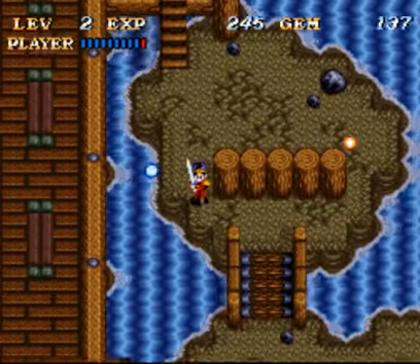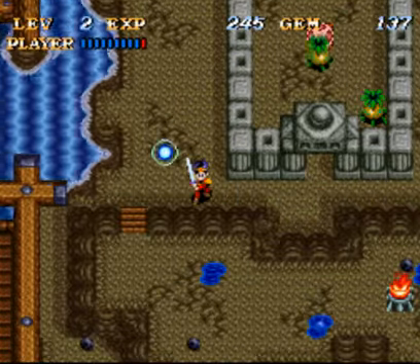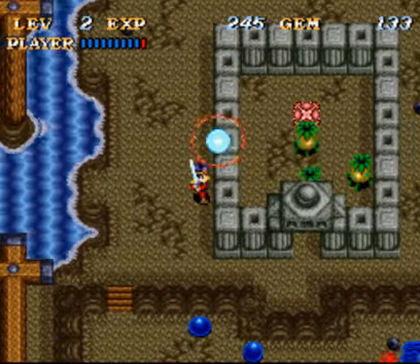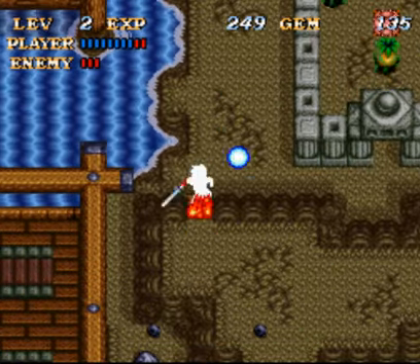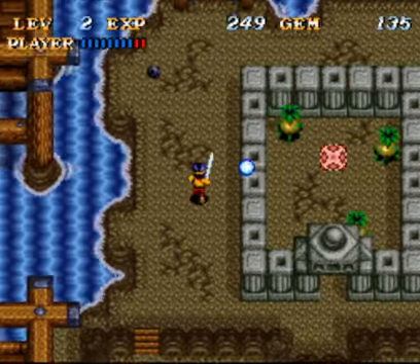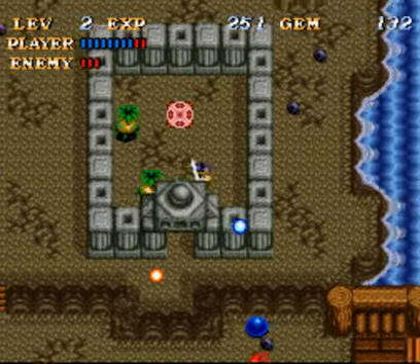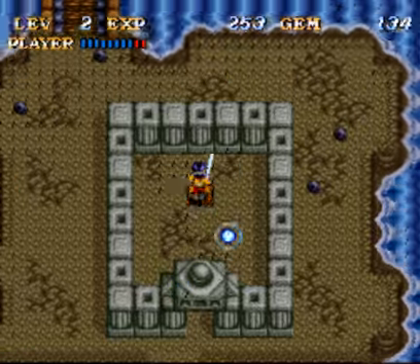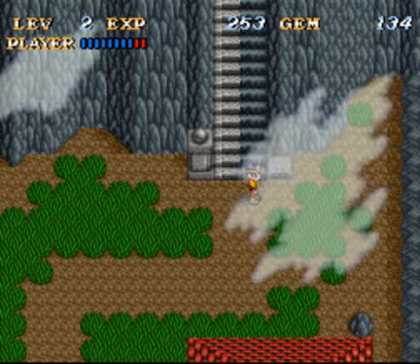I'm gonna go back to the village. I'm gonna go to the item shop and potentially go get another medical herb. We've got something else revived. An architect. Okay.